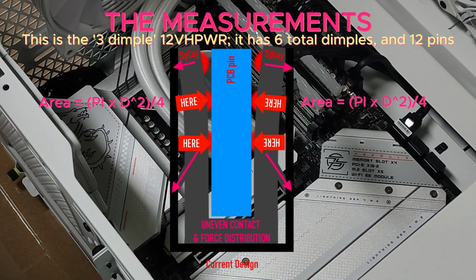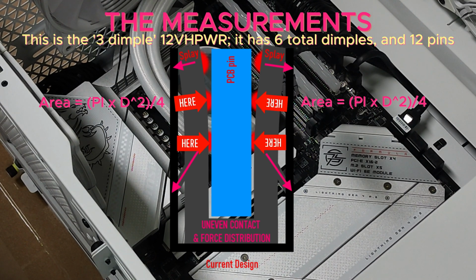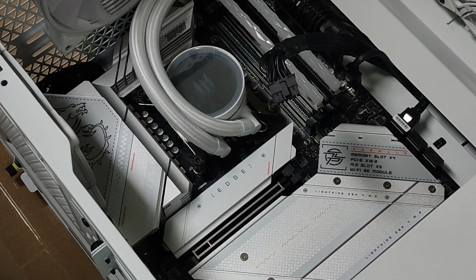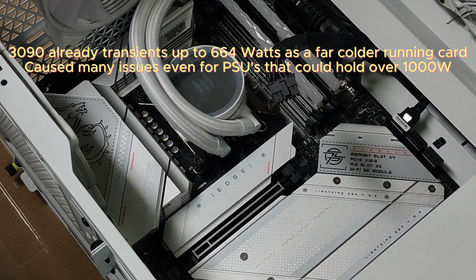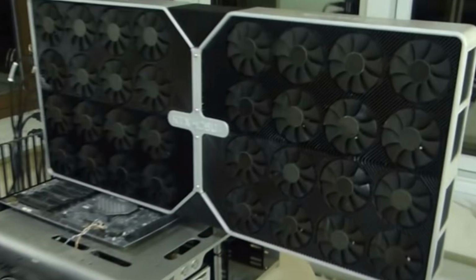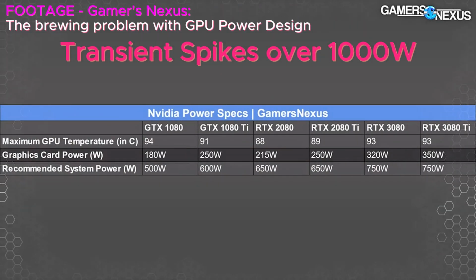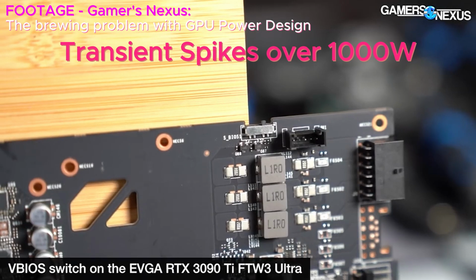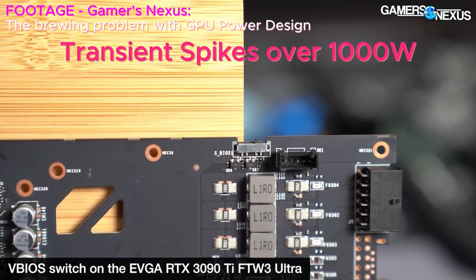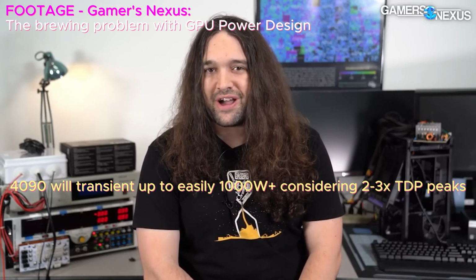First of all, the contact area of the cable must be large enough for 600 to 900 watts to blast through. Because remember, we have transient spikes of up to nearly 1000 watts on the 4090. On the 4090 Ti, it's going to be even worse. GPU power for the 3080 and the 3080 Ti are now listed at 320 and 350 watts. And that's before accounting for custom V-BIOSes. You're looking at potential transient spikes upwards of a kilowatt.